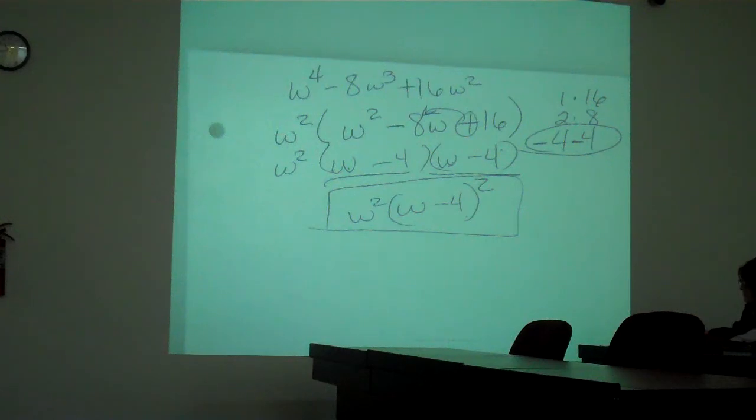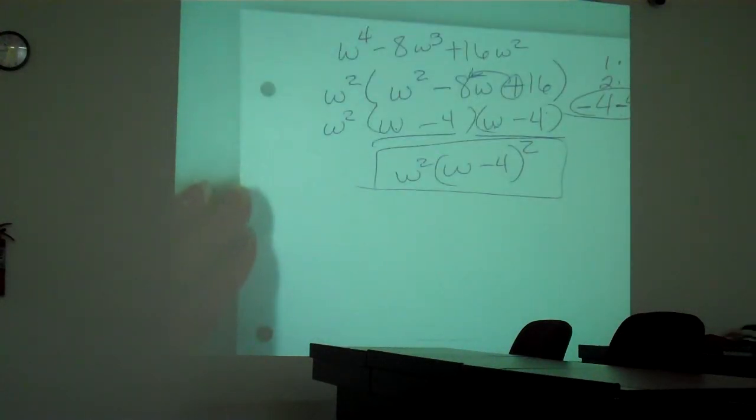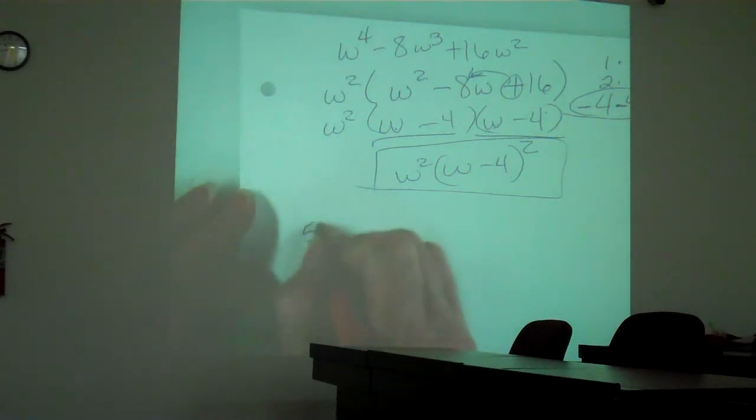Some of them have negatives, but I don't think you have any that you have to factor a negative out, like number 53 and 54. Some of those aren't in the right order, and you have to put them in order, but you don't have any on your homework like that. Let's go ahead and do one where you have to put it in order, just in case you come across one one day.